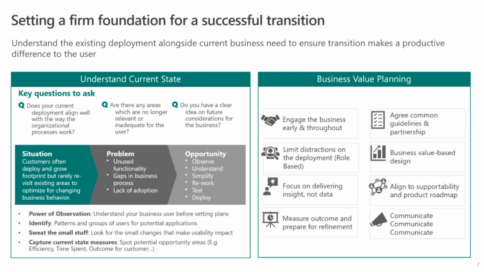This is really important to establish priorities in your backlogs of things that you need to change or improve in your project, to make sure that there is business value behind that. Align to supportability and product roadmap to make sure that you make the best use of the platform and it is supported and future-proof. And of course, in terms of change management, communicate a lot around this initiative. When you involve your users, you communicate, you set expectations, etc.